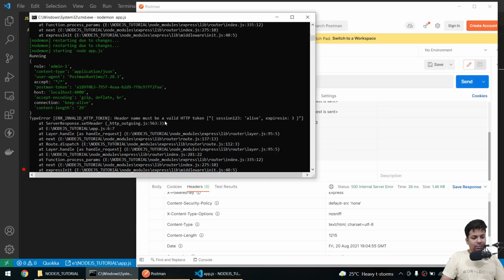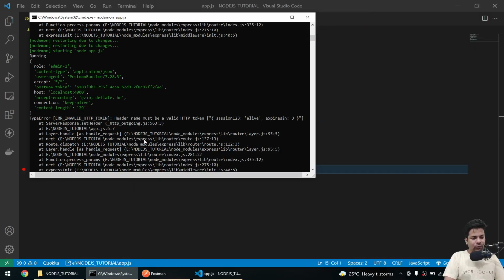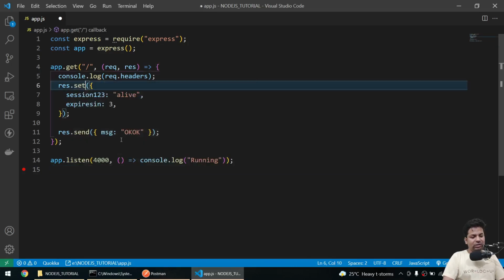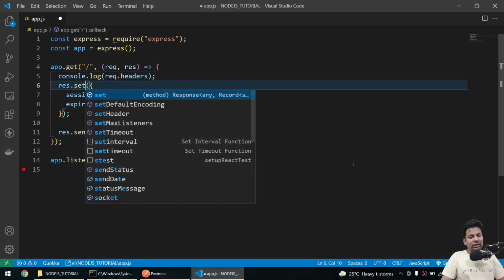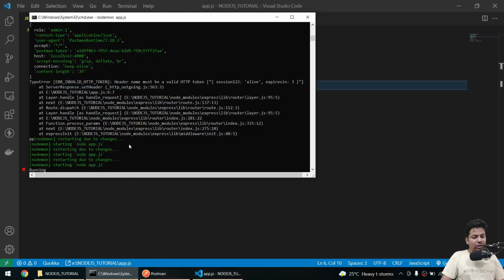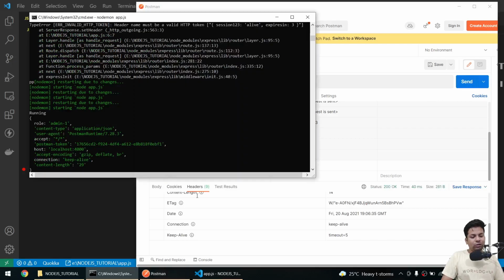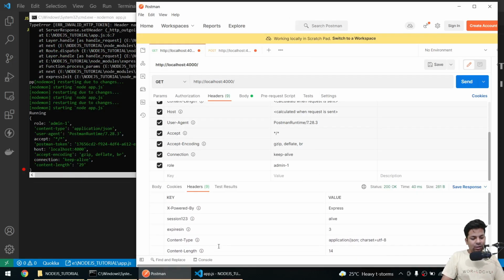Okay, header name must be a valid HTTP token. Okay, when you are sending a lot, it's just like res dot set. Now if I hit it again, see, now it's perfectly fine, and we got the data session 123 alive, expires in 3 seconds.